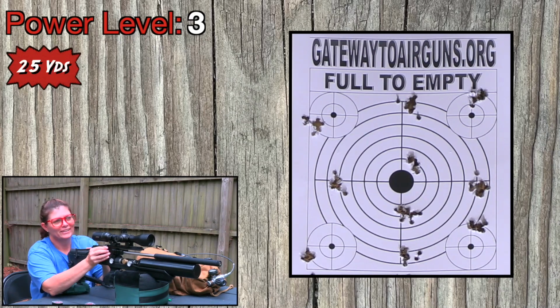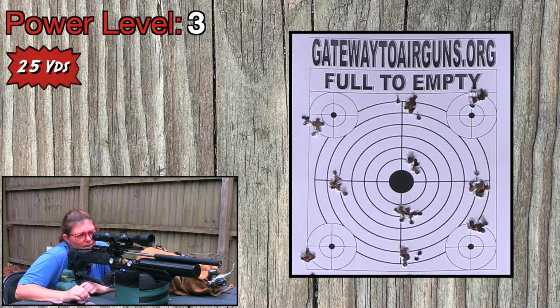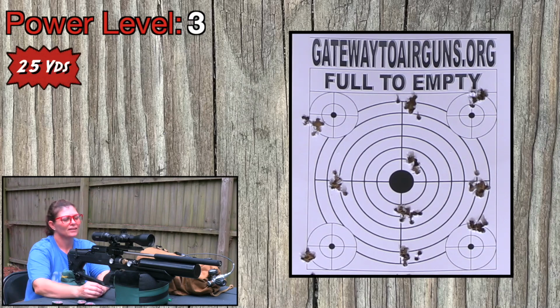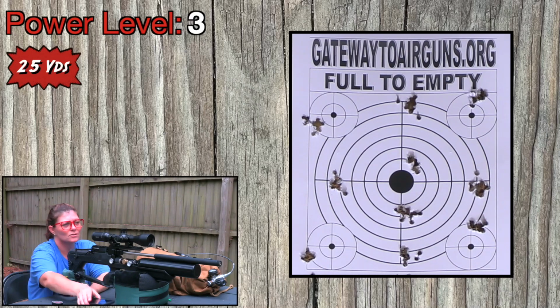All right, I'm gonna call it, guys. 651. That last group, yeah, it started to spread out a little bit. And we're at about 120 bar. So let me see how many shots this says. 118. I know there was a couple missed, so we'll say about 120 shots on the 3rd power level setting.